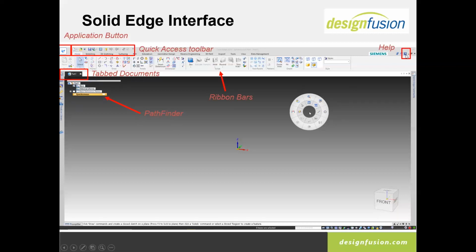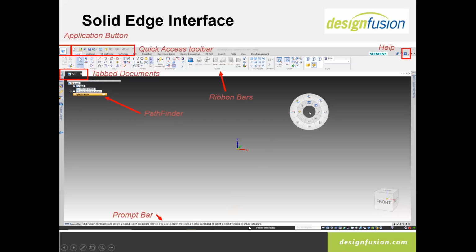Help button up here. If you click on this help button, it'll put a help dialog down the side resource here. If this is grayed out, then look on the resource bar for the fly out menu for the help section.